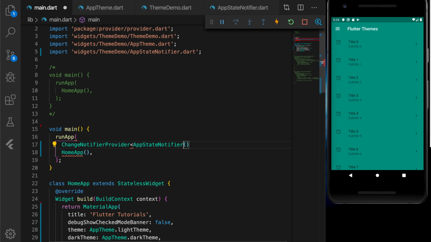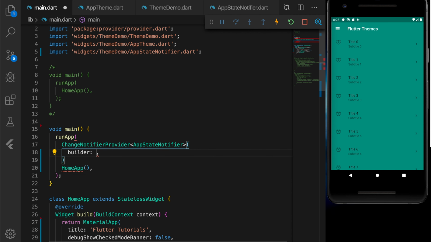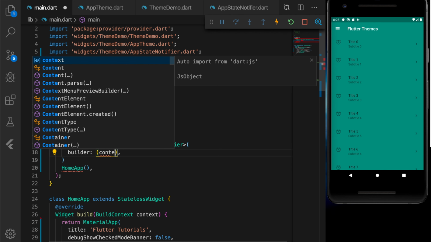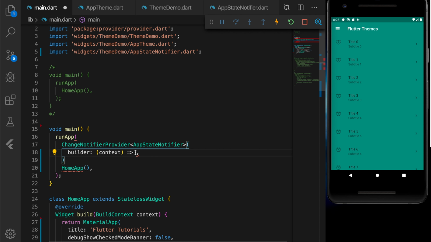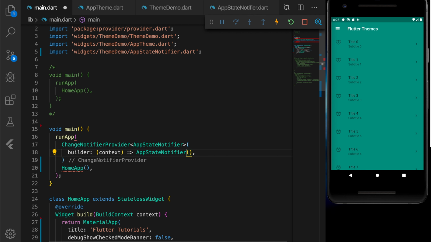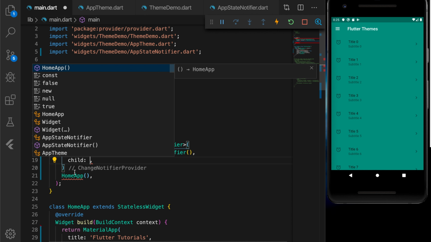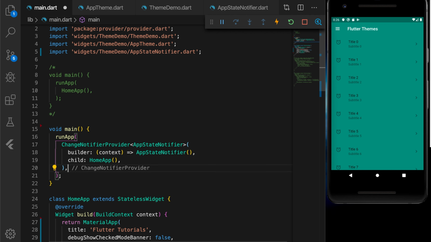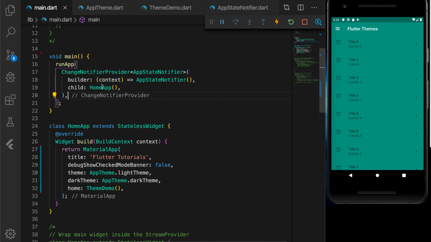So that's of the type app state notifier, and it will have a builder and it should return the app state notifier. Okay, now we need to set the child, which is our home app. So we will see how this works in a short while. So let's write the code first. Okay, all right, so the notification comes here and now our material app has to consume it.